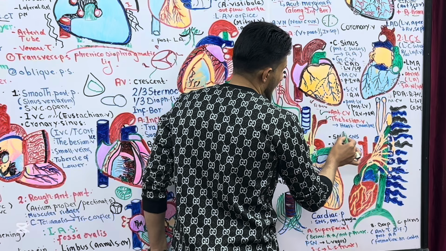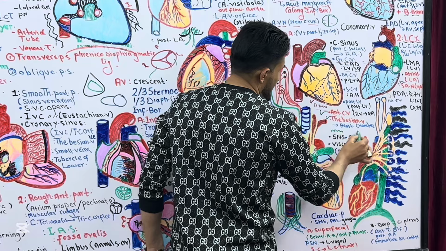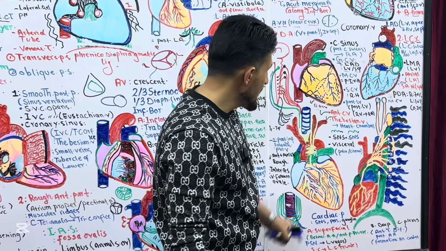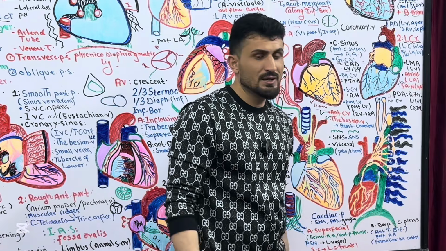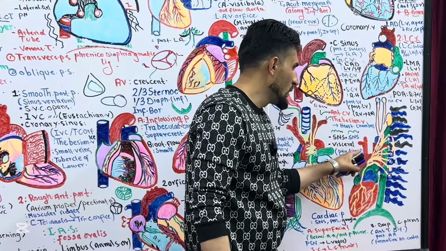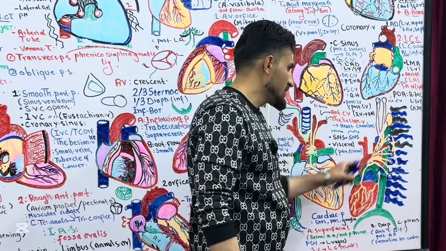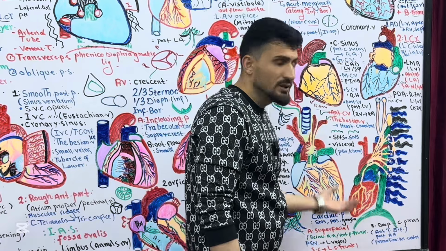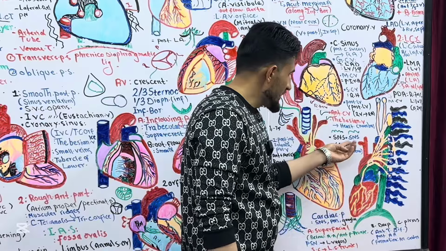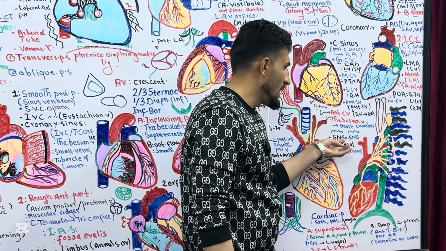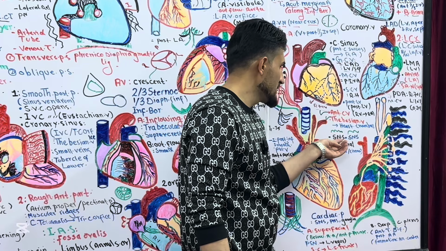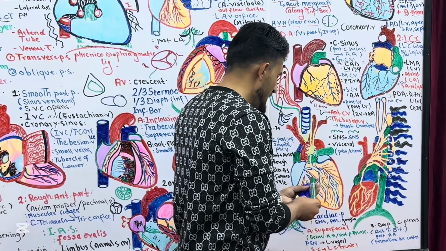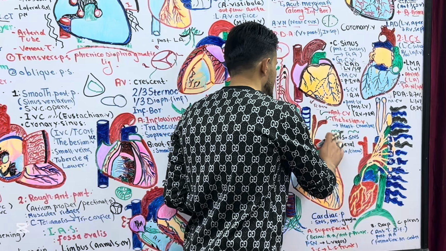First of all, the heart is innervated by the sympathetic and parasympathetic nervous systems, and they control heart rate and contraction of the heart. Furthermore, we will talk in the physiology of the heart about which parts of the heart are exactly innervated by the sympathetic and which parts are exactly innervated by the parasympathetic nervous system.